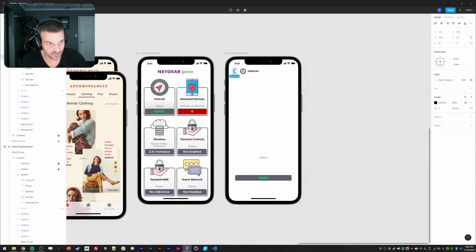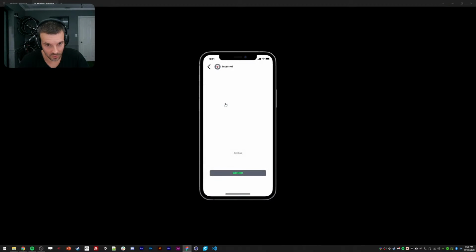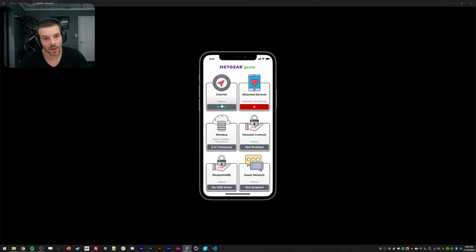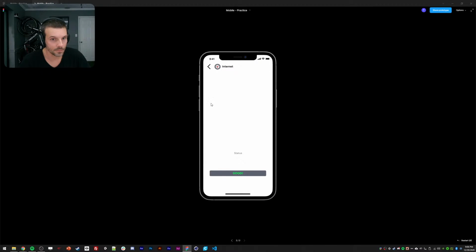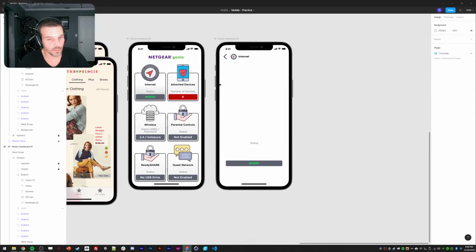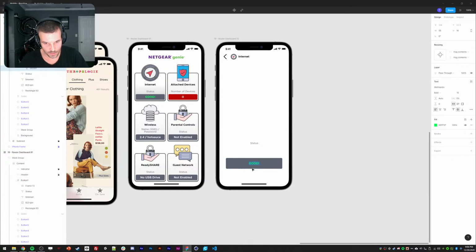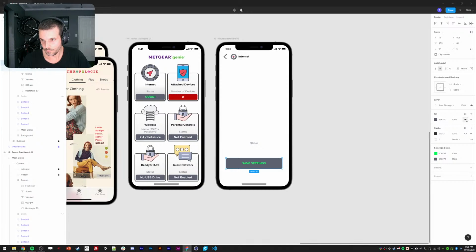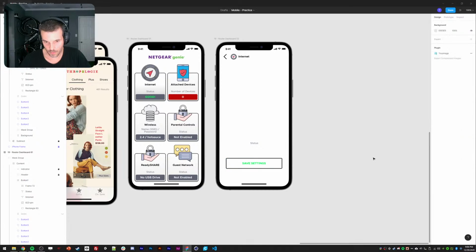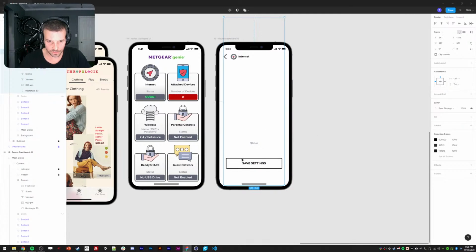I can't tell the animation so fast if it just snaps in. Looks like it just appears and it doesn't fade in. Cool. Make it confirm. Settings. We'll just play around here, change some things around.